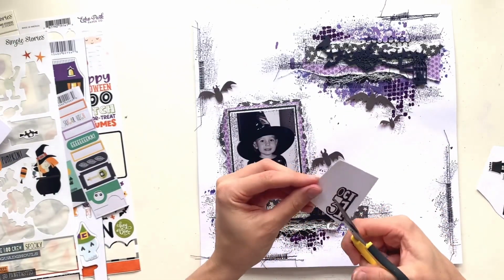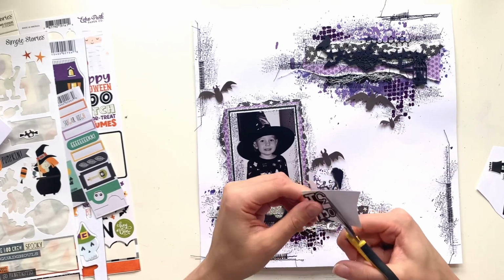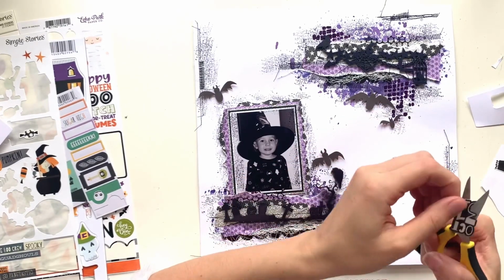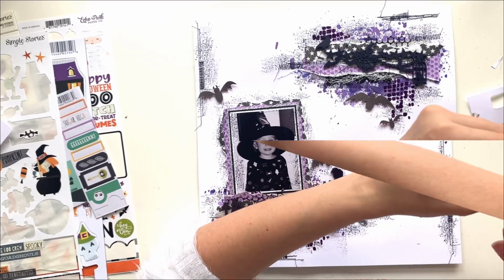And I'm going to pull off three stickers here, all black and white. I'm just sticking them to cardstock to make them a bit more rigid and so that I can play with them and move them around until I'm happy with their position. So it just takes me a little bit of time to cut these out again, and then I will get those stuck in place with some foam pads.